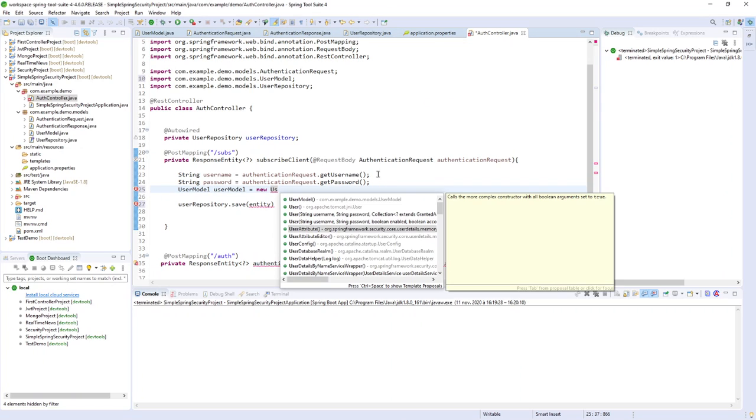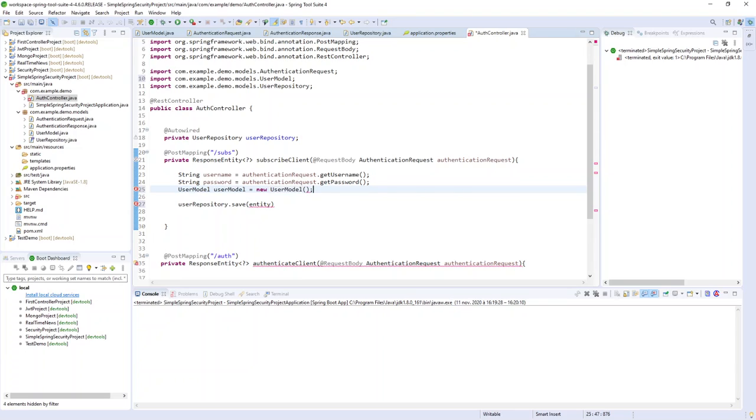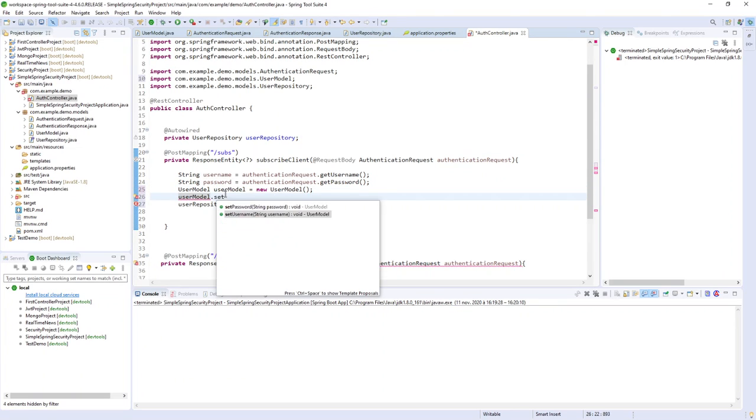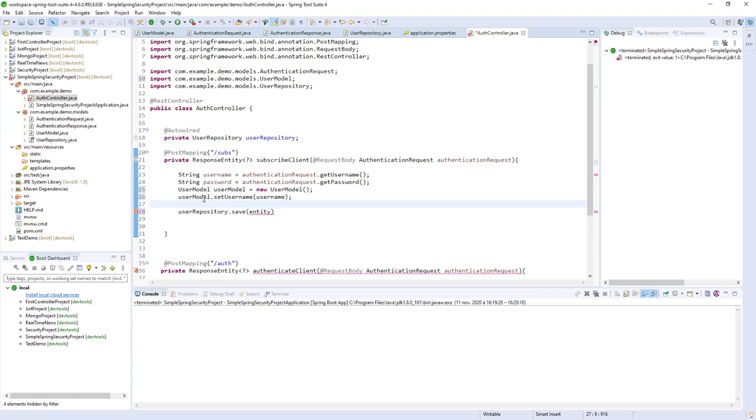I don't have a constructor with fields. That's not a problem. So I will set the username, and I will set the password. Then I will save my entity user model.